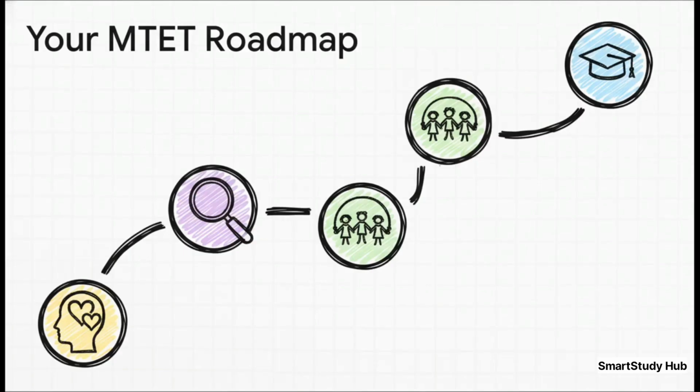So there it is, your 4-part roadmap to mastering the MTET Pedagogy syllabus. It really all boils down to this. First, you understand the developing child. Second, you observe them using your toolkit. Third, you build a classroom that is truly inclusive for everyone. And fourth, you master the art of learner-centered teaching and meaningful assessment.